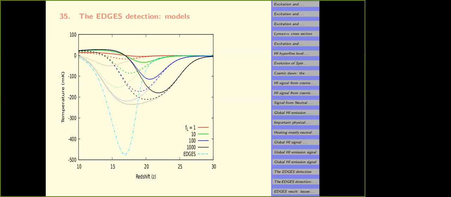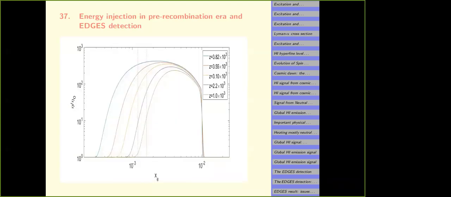It probably is an opportunity for us to explore other sets of models: dark matter coupling, energy injection in the early universe. And this figure gives you a sense that it's not possible to model it using the usual physics we do. Janki will discuss some of these things with you in greater detail later on. Now I'm going to come towards the end of my lecture. I'm also running out of time.